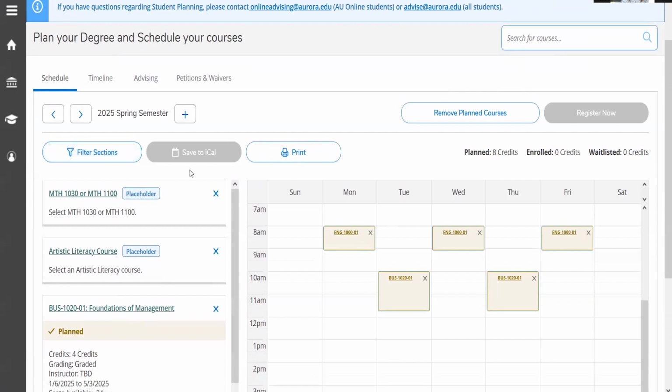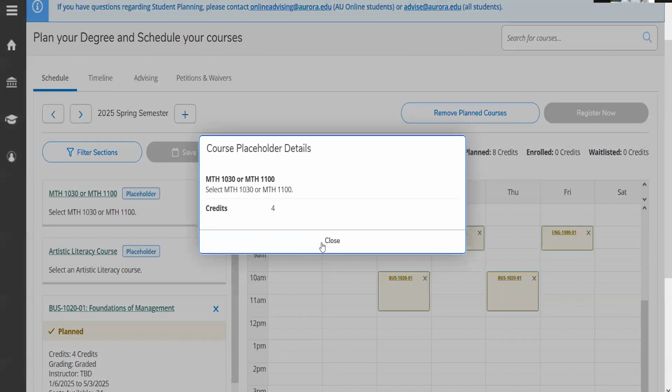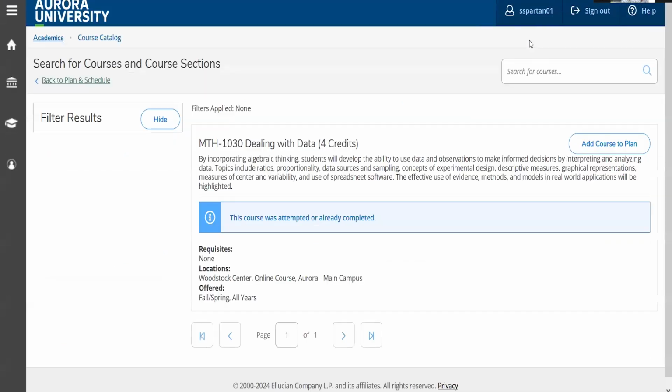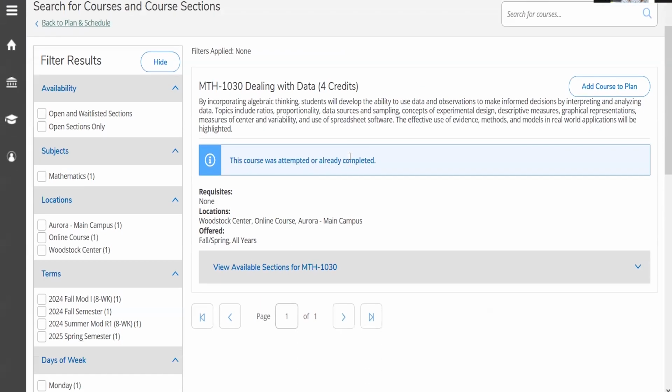To search these, what you're going to do is go into the search bar, and we're going to type it in. So sometimes when you're searching classes, it might not show the options if you click on it. Like I just clicked on it, there's no search catalog just because of the way this placeholder is built. So, say he's interested in the first one, Math 1030. We're going to go ahead and type it in, hit enter.